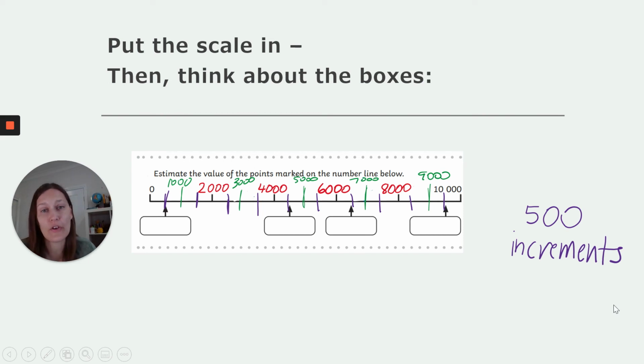Now, you can write those numbers on if you'd like to. It does get a bit full in there if you're putting all the numbers in, so just think about that, but whatever works best for you. Okay, knowing that then, that must mean this one here is 500. This one here is going to be 500 above 4,000, so it'll be 4,500. This one's going to be 500 above 6,000, so 6,500. And then this one here is going to be 500 above the 9,000, sorry, so that's going to be 9,500.